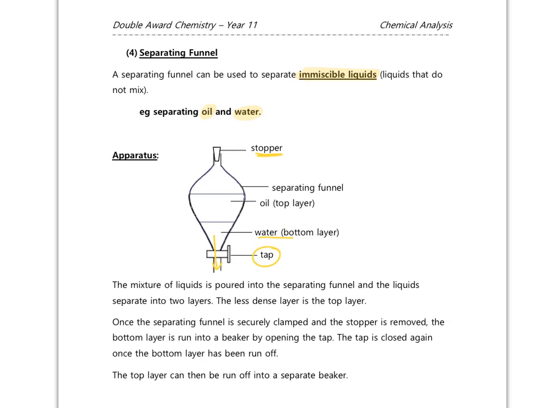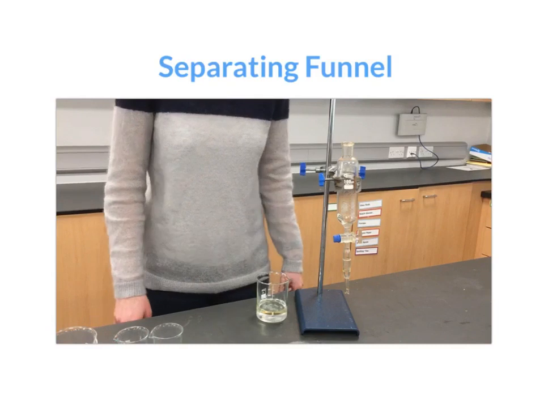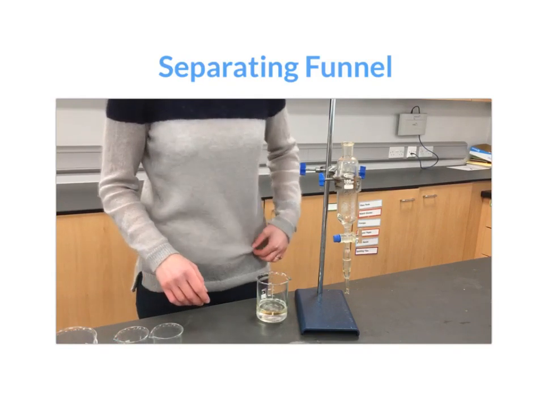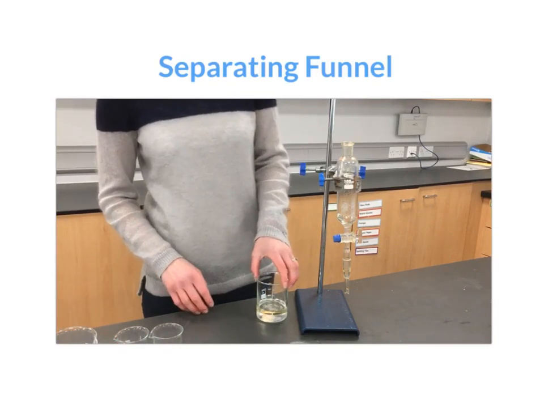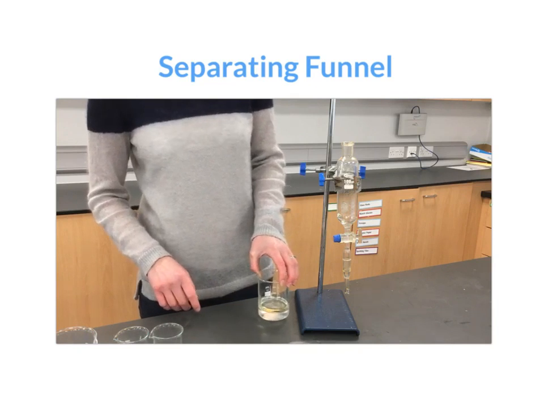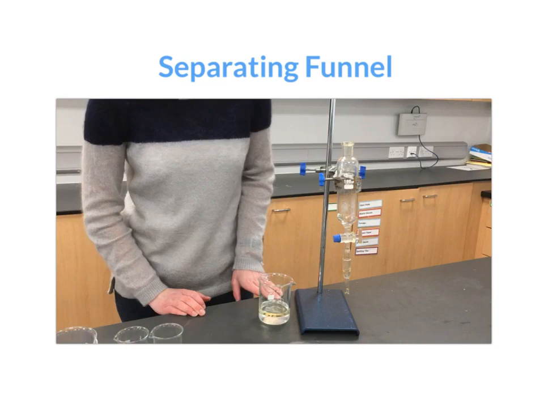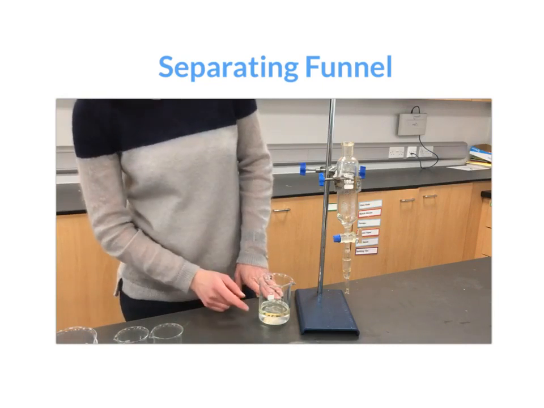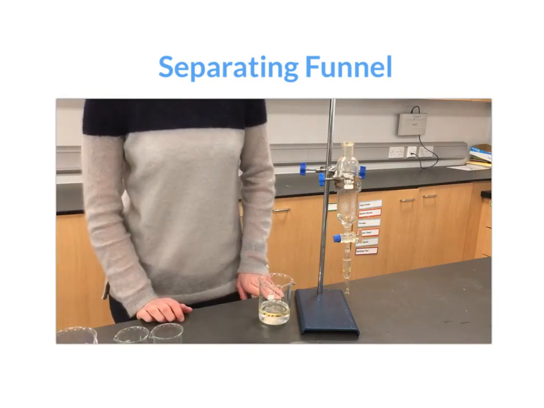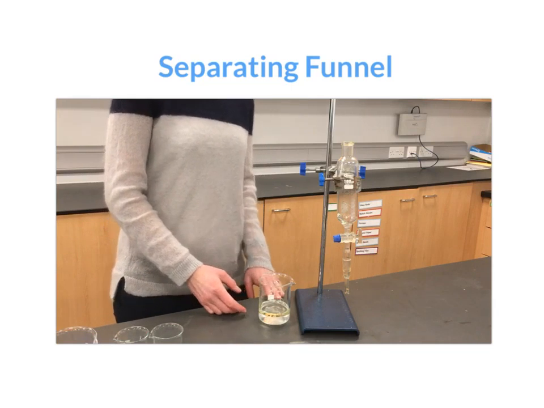So this is something you may or may not have seen before, and just to show you this, I've got a video of me carrying this out in the lab. So with this separating technique, we're going to be separating a mixture of two immiscible liquids. That means two liquids that do not mix. So in this beaker I've got a mixture of oil and water. Oil is the top layer and water is the bottom layer.